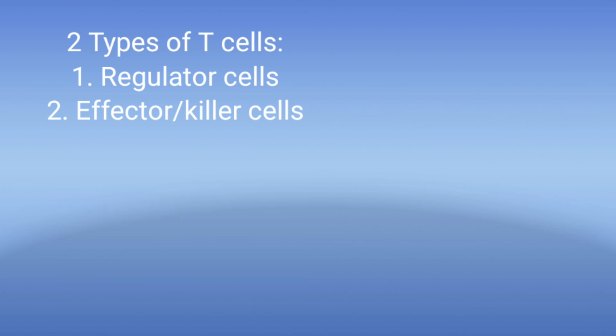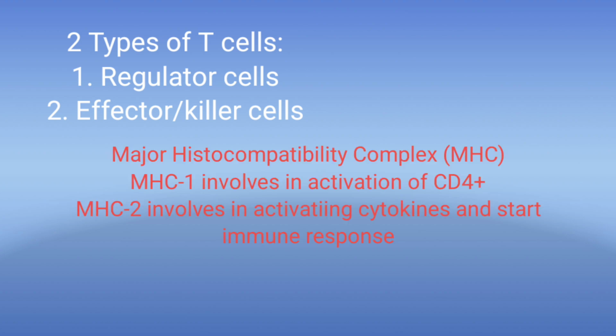T cells can detect intracellular pathogens because infected cells can display peptide fragments derived from the pathogen's proteins. These foreign peptides are carried to the cell surface by specialized host cell glycoproteins, referred to as the MHC, or major histocompatibility complex, molecules. T cells can recognize these small peptide fragments bound to the MHC molecule as an antigen.